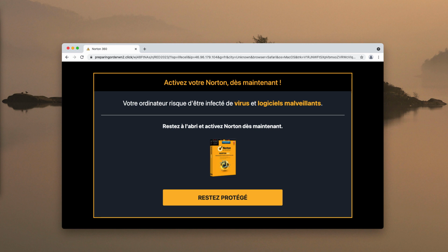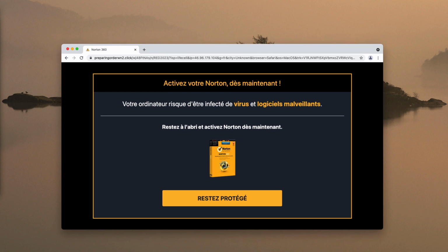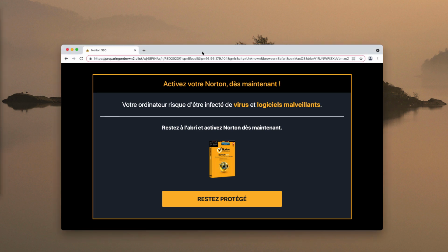of other websites that may force you into downloading some other software, not the one that is advertised on the main page. The pop-up by preparingorderwn2.click may display pretty misleading, sometimes very scary information that may try to push you into purchasing the software. But in reality, all the information delivered by these pop-ups is totally faulty and you should not trust it. What the pop-up does is considered a typical online scam, so do not interact with all these fake alerts.